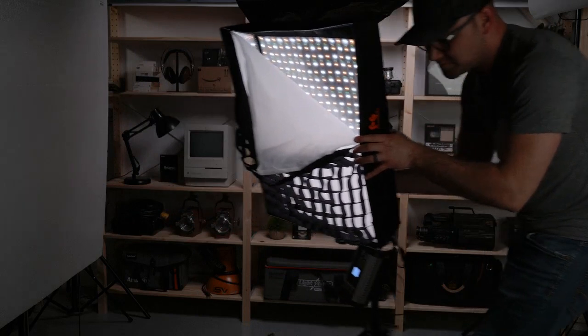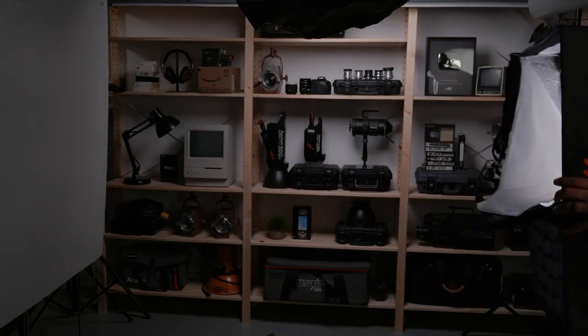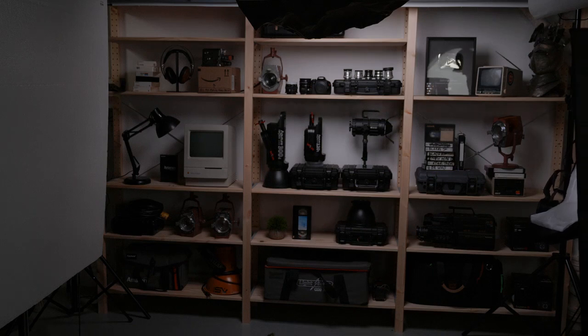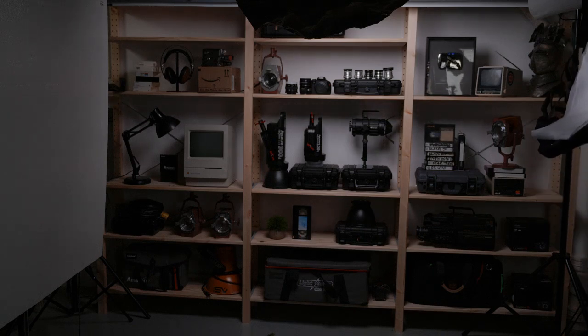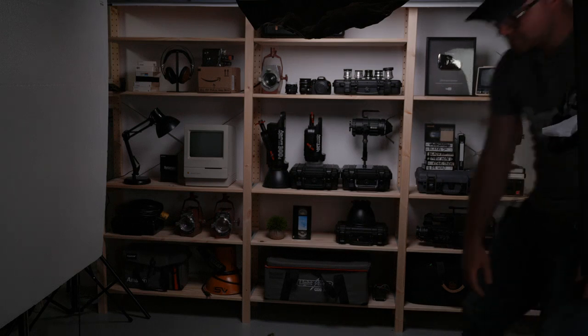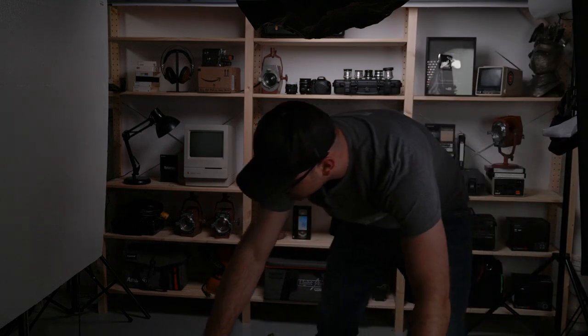So I think this could be a perfect all-arounder. Sure, it's a little pricey at $650, but if you look into the RGB market, things are not cheap. You've got to put out some coin for decent, high quality RGB lights. There's a lot of garbage ones out there. And for one to be as bright as this one is, that's pretty special. So, little cable management here.